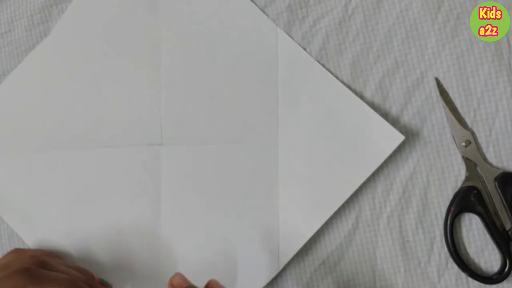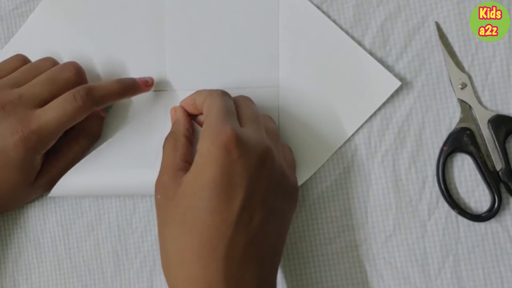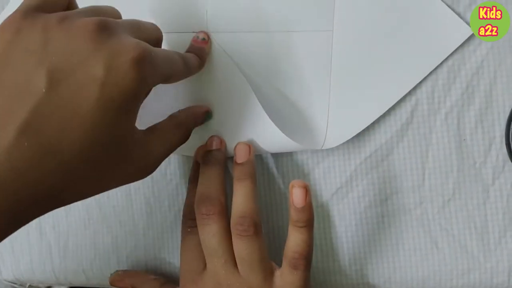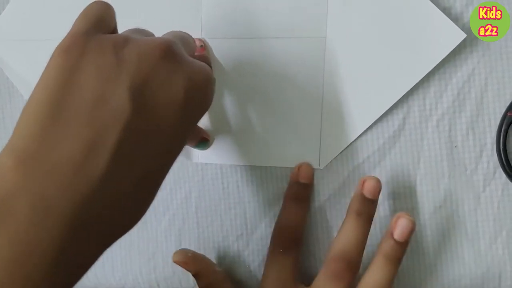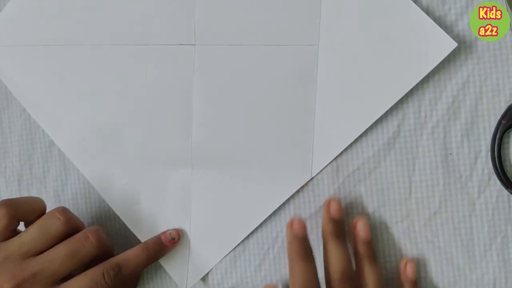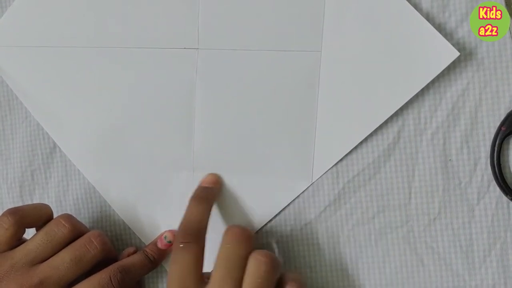Next, we will take this corner and put it to this intersection. We will go down the middle and fold the right side. We will unfold it and mark it over here.